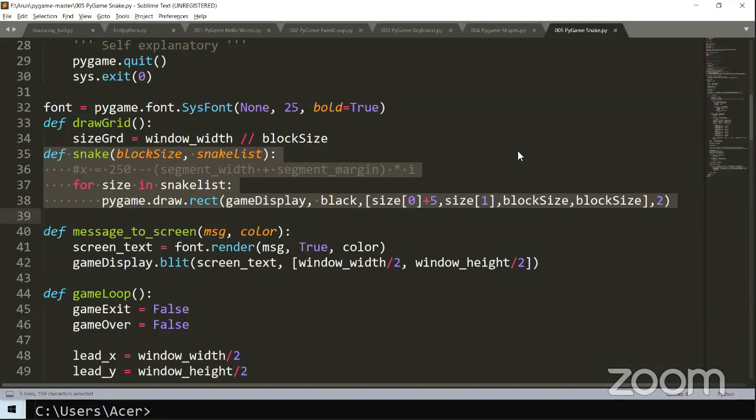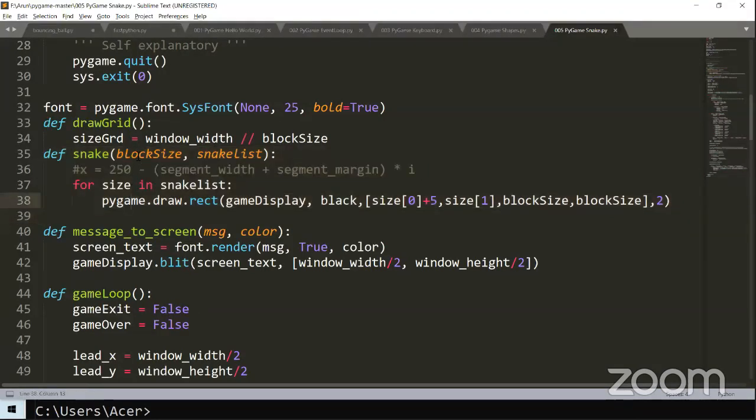So here is the first, this guy, draw rect. Draw rect is for drawing the rectangle of the size. I'm calling it in a loop because the snake has a long tail, right? It might be single-headed or it might have a tail. So I have to use a loop to draw all the rectangles. This is the snake drawing part. This draws the snake's different rectangles. So step one of drawing is done.